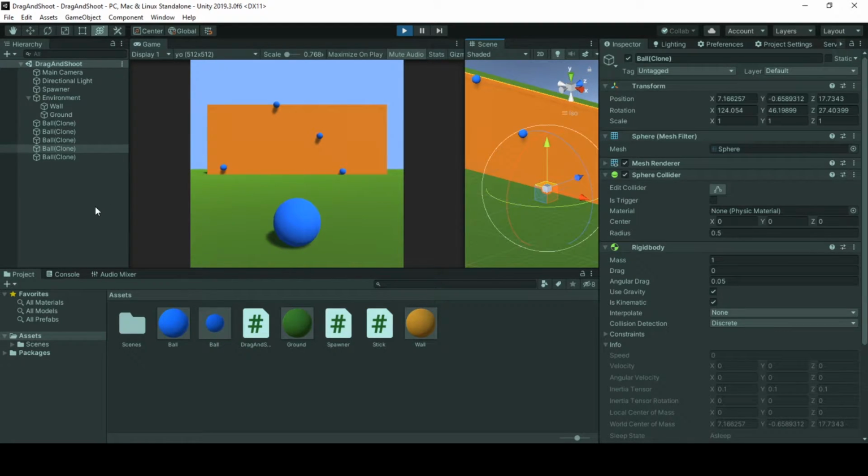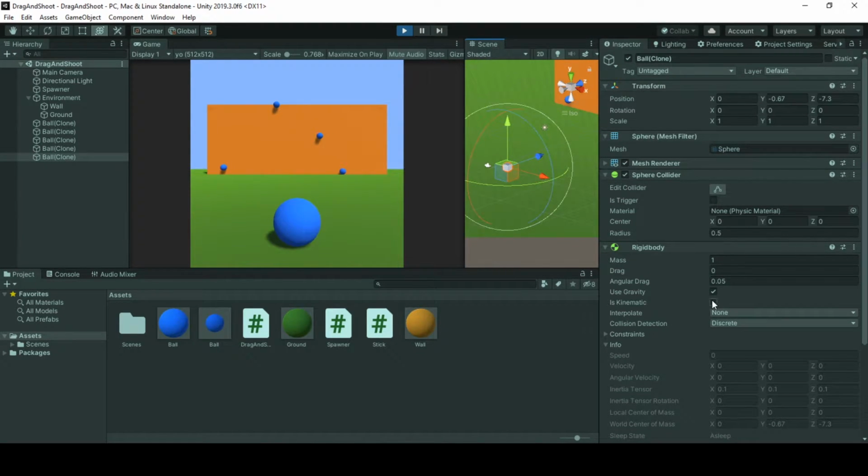And how we do it is very simple, with an onCollision method, and we set the rigid body of the game object to be kinematic. For example, here is my non-shoot, non-change game object. It is rigid, but it is not kinematic. So the physics engine applies to it, gravity applies to it. When I shoot it, it's still affected by gravity and other things. But when it collides with the wall, its rigid body is now a kinematic rigid body, and it will not be affected by the gravity or the physics engine of Unity.